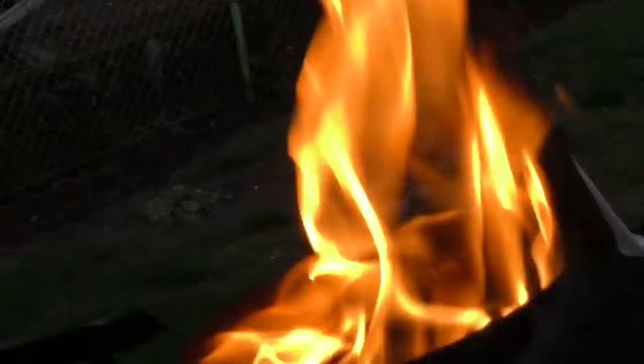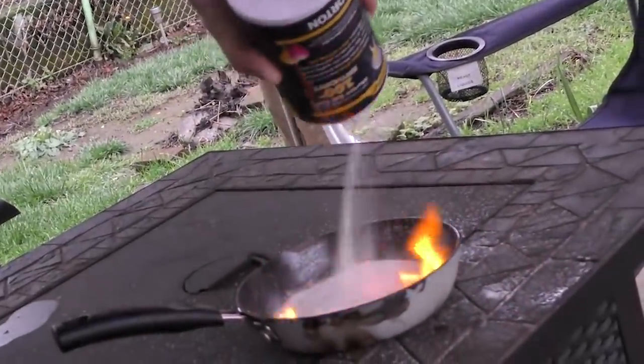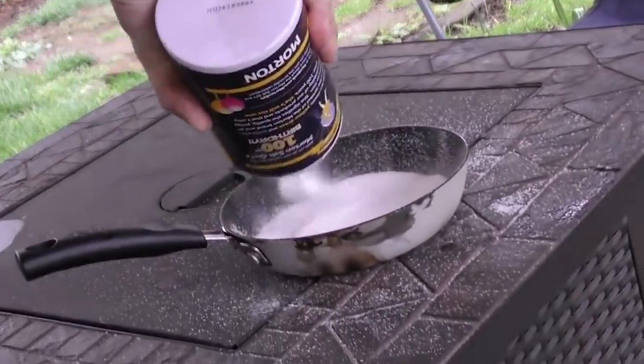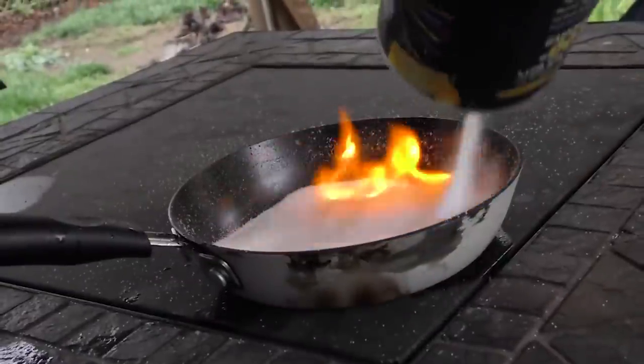Now, one of the scariest things that can happen while cooking is a grease fire, but if you have some salt on hand, you can easily avoid burning down your camp. Grab your salt and pour it directly onto the flames. It'll cut off the flow of oxygen that's working as a catalyst and smother that flame.